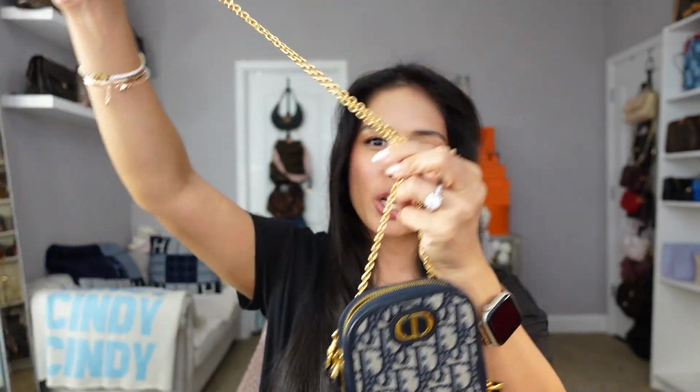When I go out for a walk with my dog, I will just wear this as a crossbody. I like that it has this long chain, very lightweight crossbody strap. And then it's got a top handle here. This is large enough to fit my iPhone 14 Pro Max or whatever, and I have a big case. It still fits in here, and I can still fit a chapstick if I'm going out of the house real quick. But I just love this little phone holder, and I get so much use out of it.